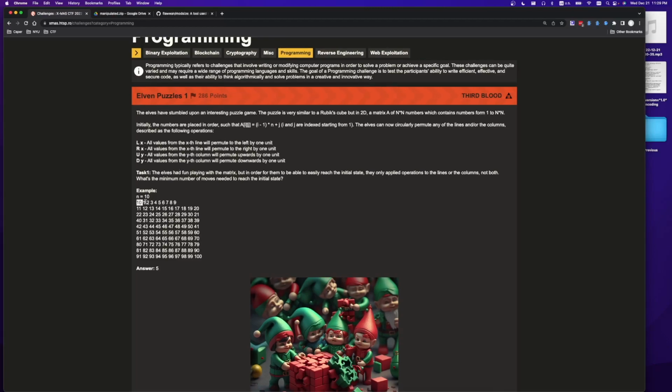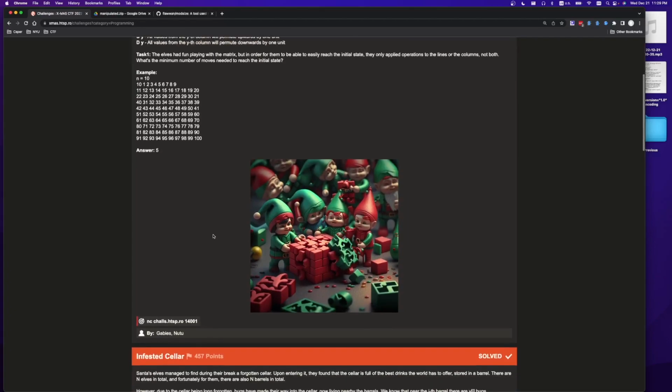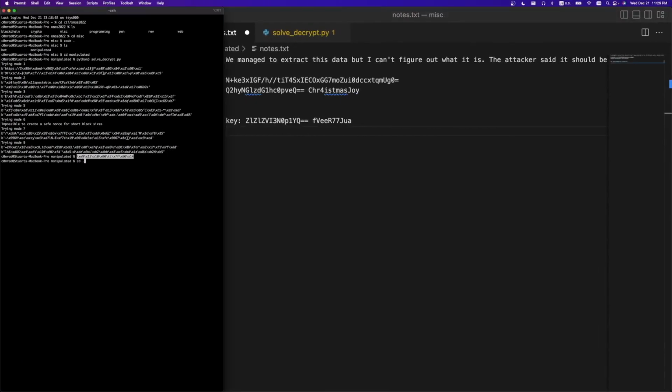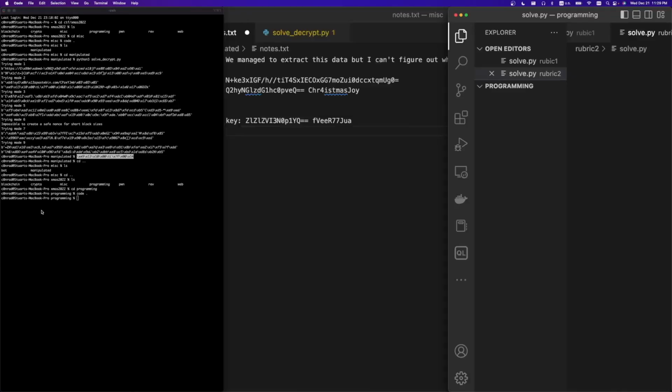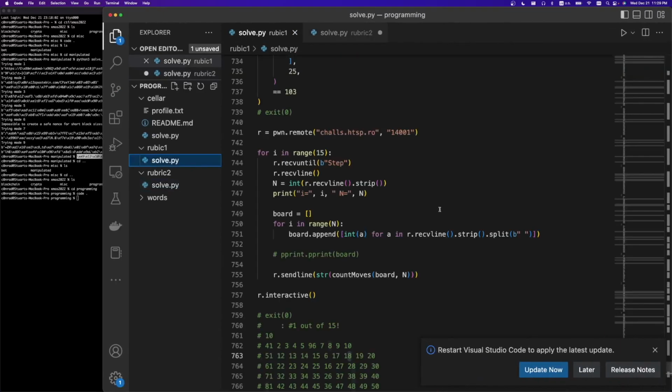So basically you're just going to iterate over the top one or the side one, and you're going to see how far away it is from the default state. So really not too bad. I mean, we can look at the code, but I don't think it's too exciting. I call it Rubik's one.